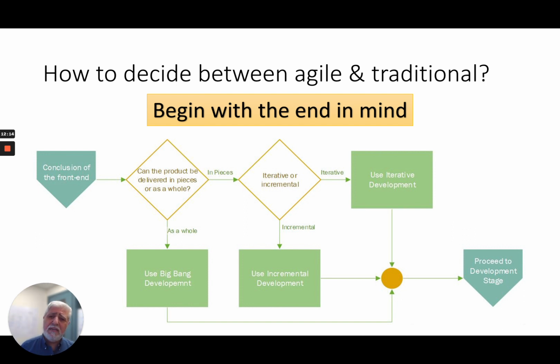However, if the product can be delivered in pieces, for example, a software project, a course, or whatever the case might be, a study that could be developed in pieces, that means I can develop in pieces. In this case, for us, a clear distinction, right? Remember, a foundation I can build in one piece, but that's not the intent. The intent is the piece that I build, I reiterate here, I can hand over to the customer so the customer can start to use it. That is a clear distinction we follow in Uruk project management, right?